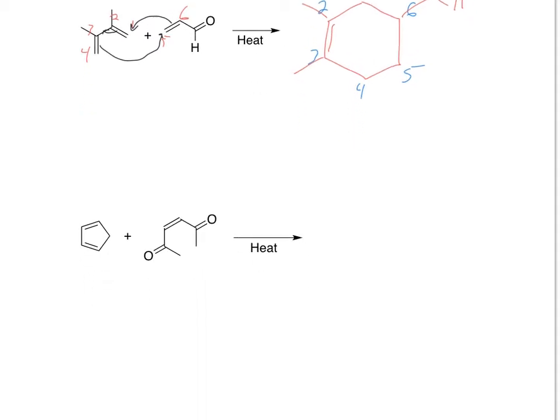Alright, let's try another one. Same idea, and this time, I'm just going to redraw it just to make it a little bit easier to see. We'll keep the starting material on the left exactly the same, because it's in pretty good shape. The other one's a little bit crooked, and I think if we just change it, it'll make it a little bit easier to see. Alright, because now what we can do is show that our 6-membered ring is going to go from these carbons here. And so our 6-membered ring is going to be around these 6 carbons, 5, and then 6. Alright, so let's just do that to start. Let's draw our 6-membered ring.